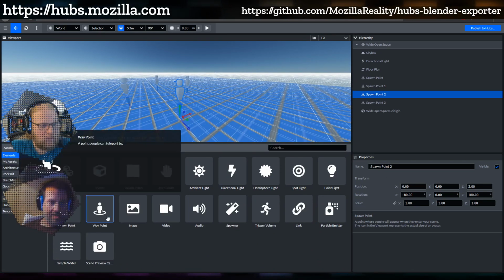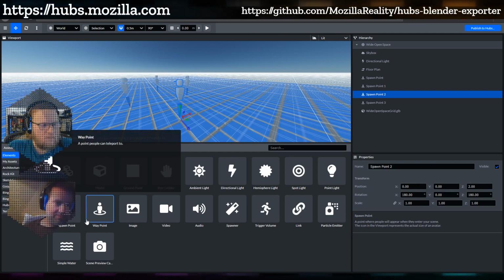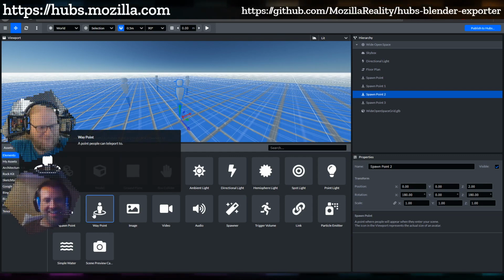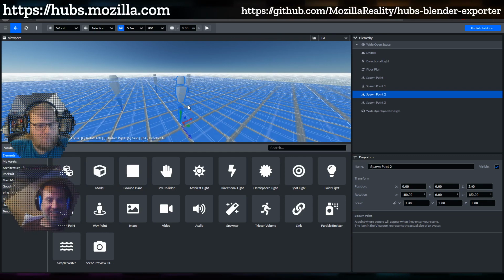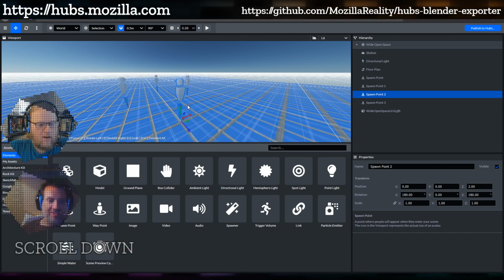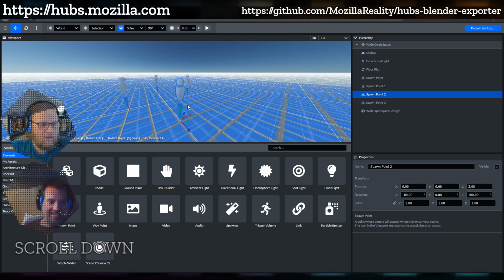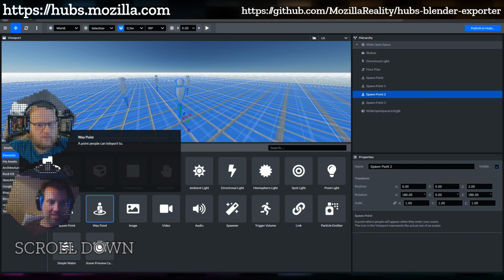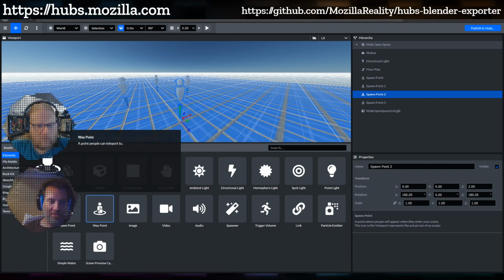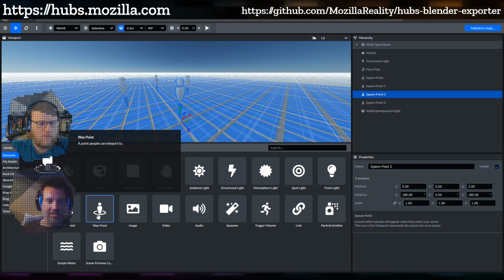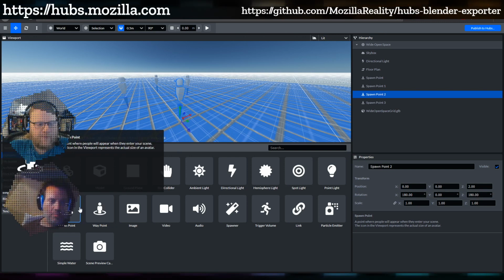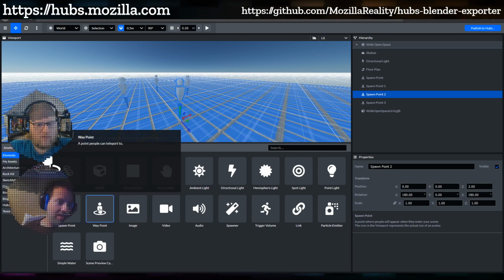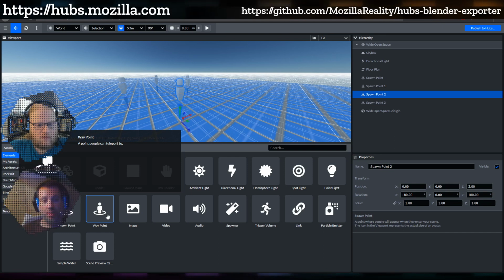Their icons are identical, and actually the way they look in the world is the same. Really, the way that we look at this is that waypoints are like the more powerful spawn point. They're like spawn point 2.0 in a way. And if you're wondering whether you should use one or the other, you might as well move forward just using waypoints.